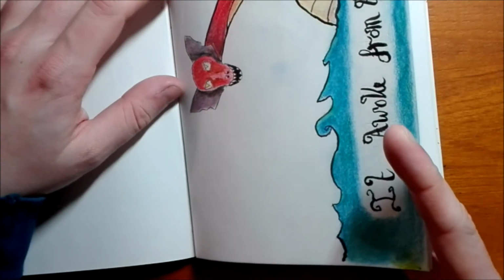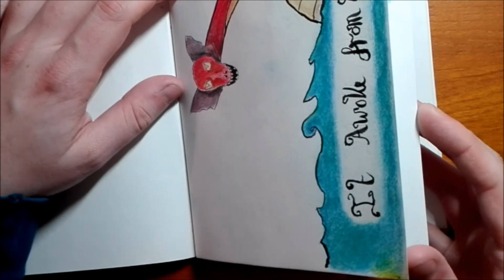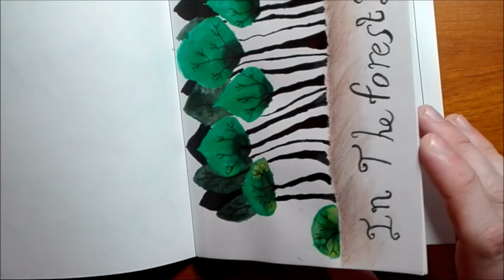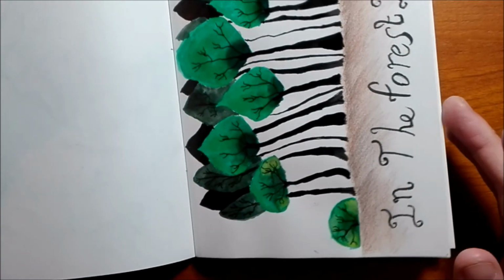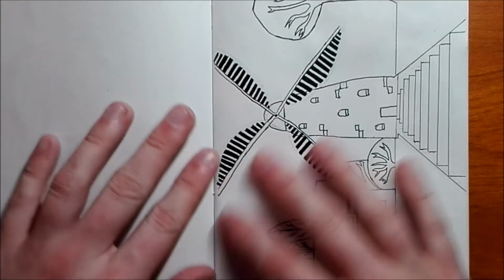Sketching means you are prepared. If you've got sketches ready, you can then just sketch them onto watercolour paper in 5-10 minutes and then you can be watercolouring. So instead of spending all your time on a sketch and then rushing the watercolour or vice versa, you can have a really good, easier watercolour experience, which is something I want to really build on.